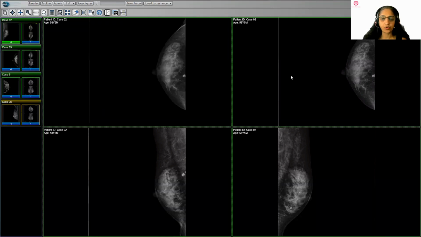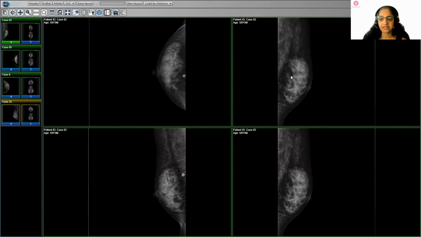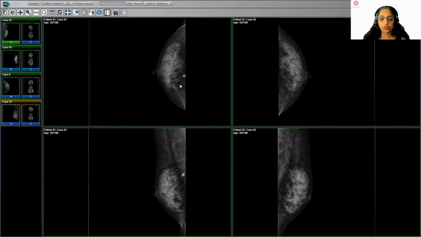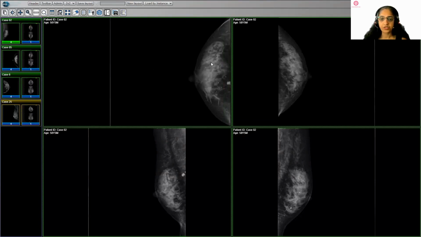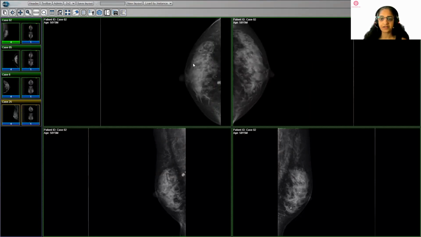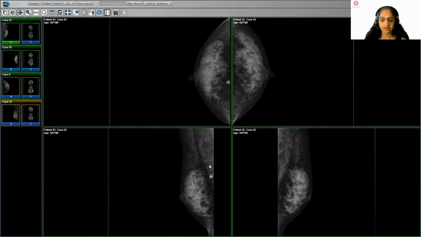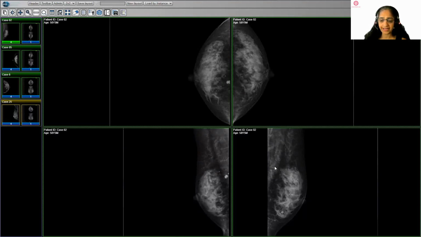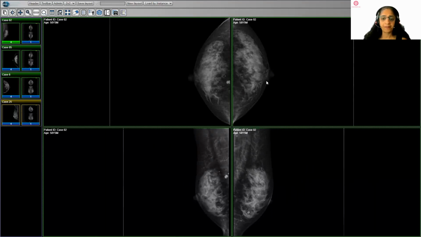So case number 2, I'm going through the same case in the same way. First go through the 4 images. So bring them together, go through the images together. For zooming, I click right and left on the mouse button together. And I really don't want these annotations obscuring my field. So I'm going to remove them. And now I'm going to have a quick overview of the 4 images.